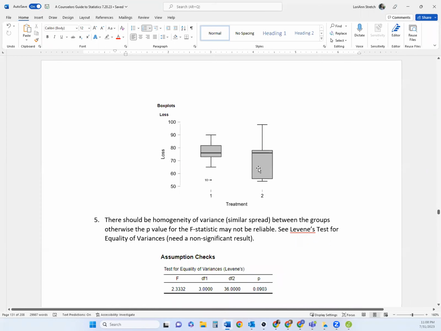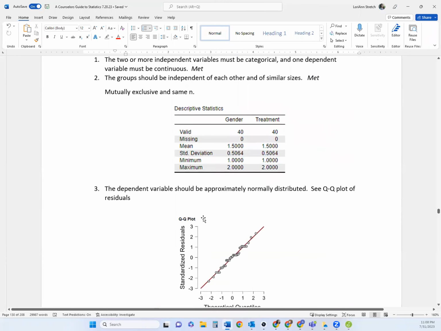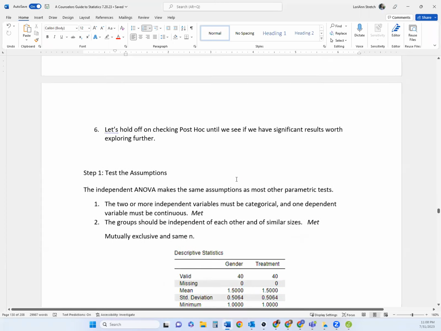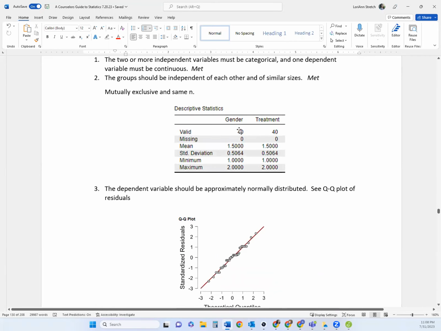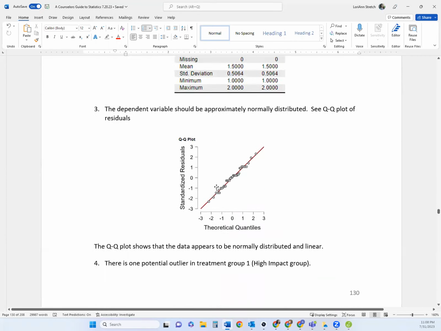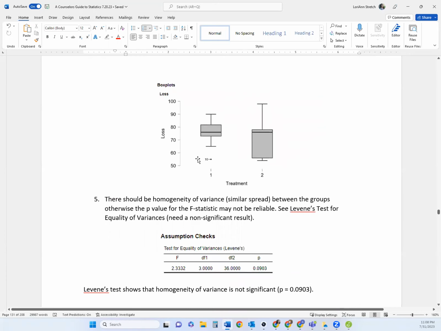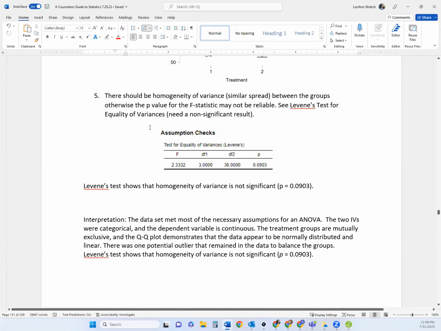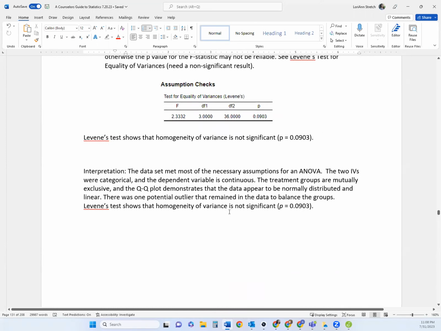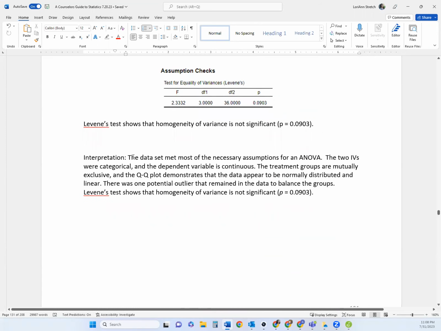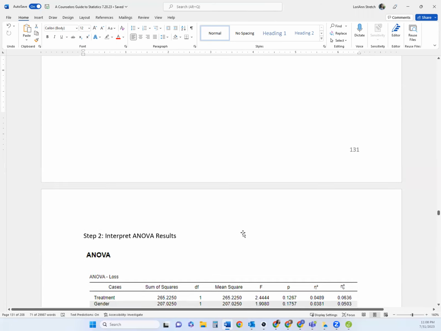If I wanted my groups to be equal, then I probably would keep that one, right? Because when I look at my data set, I think I had an even split. This is by gender, it had 40, but it doesn't say which one's male or female. But I'm pretty sure I had an even split. So I'd probably keep it just because it would keep my groups equal. This talks about my equality check, which was again not significant. So that means that there was normality. Here's how that all is interpreted.